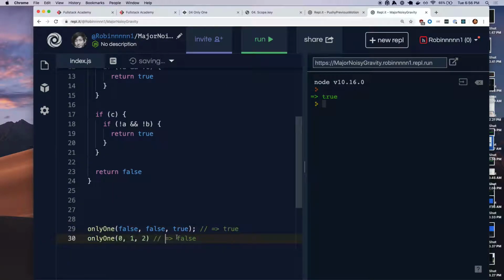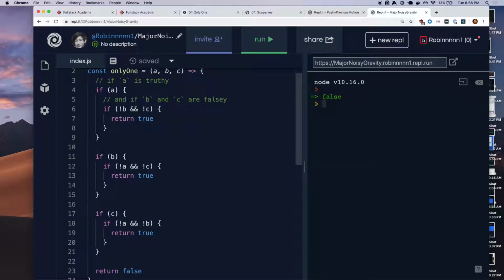What about this one? We have 0, 1, 2. If 0, is 0 truthy or falsy? It's falsy, so we skip this if statement. Let's go here. If 1, is 1 truthy? Yes, it is. And then now, what do we want to do?